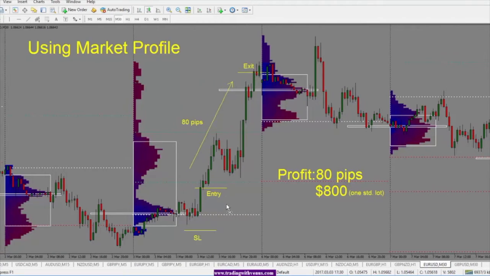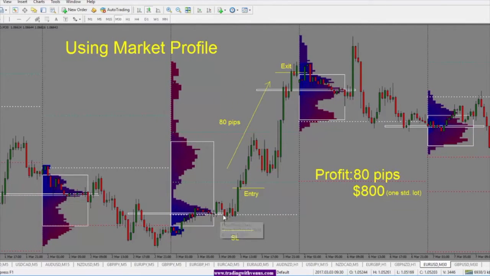So what we can do is we can look for the point of control, and once we see a solid close above the point of control, we can go in that direction. So in this case, we see this very strong bullish engulfing candle that engulfs all the price action to the left here. Once we see a bullish engulfing candle like this, we can take our entry on the close. The stop can go either below the point of control here, below these pins, or even a safer place to put the stop would be below the low here, just in case price comes to test the level again.